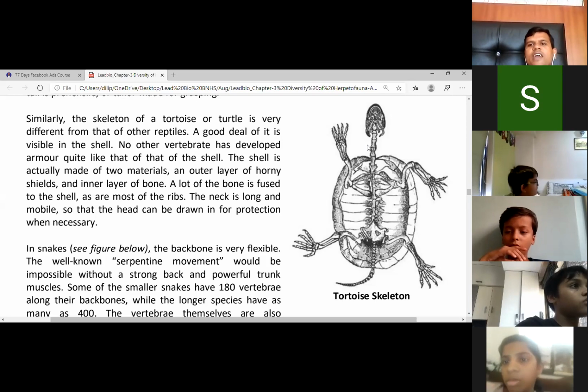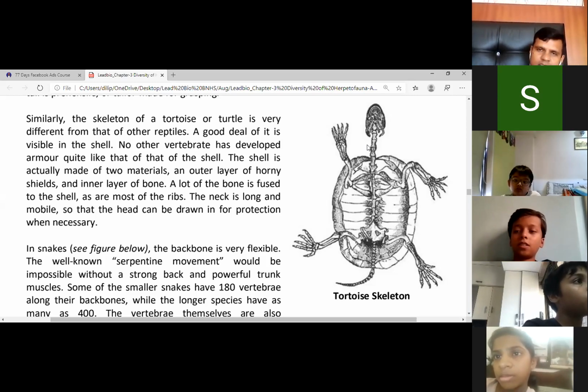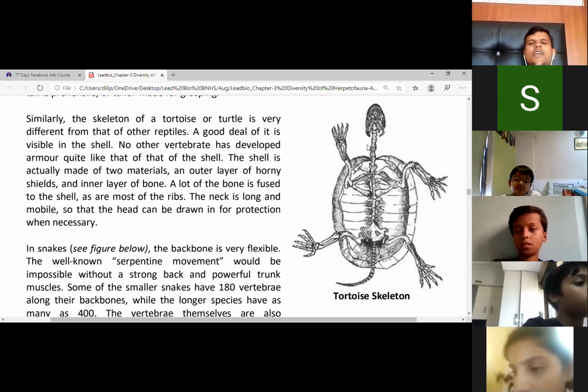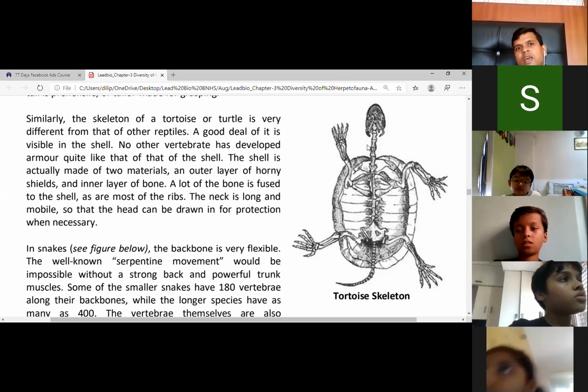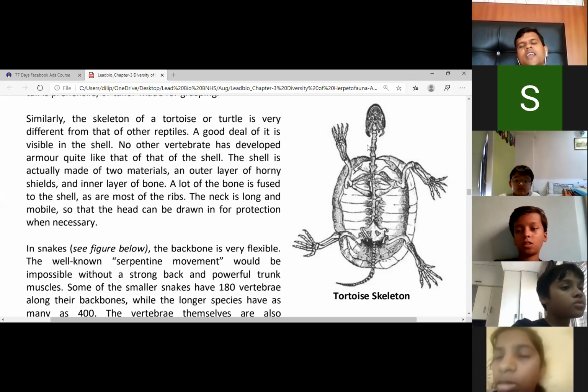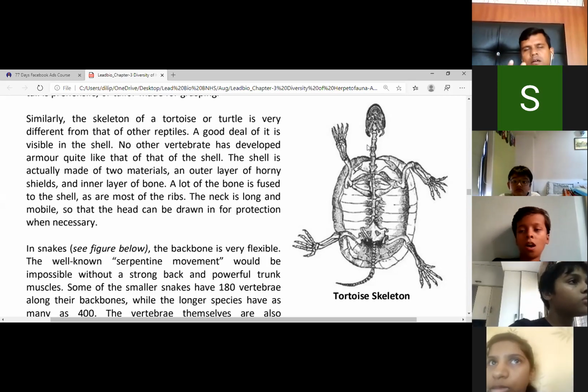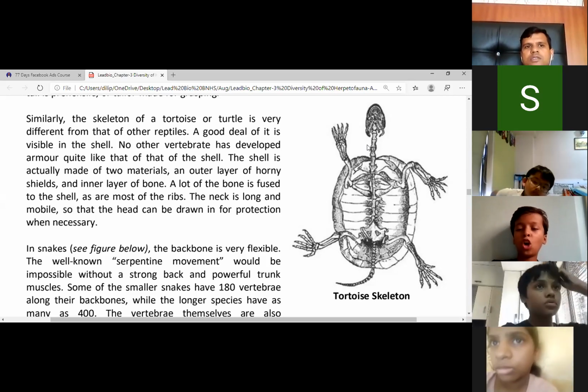There's a lot of air inside. Yes, the birds have a hollow skeleton so that they can fly, so that it is lightweight, so that it can store air inside its body. But for all other animals, it is very, very solid.